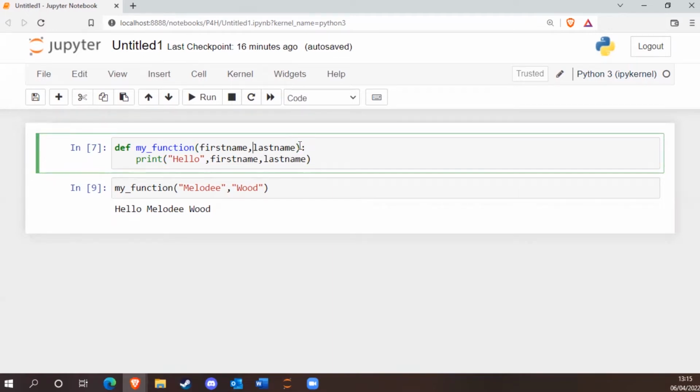So instead of first name, last name, we are going to put in input and in brackets. And hopefully, okay, we can't do that because that'll require a lambda.